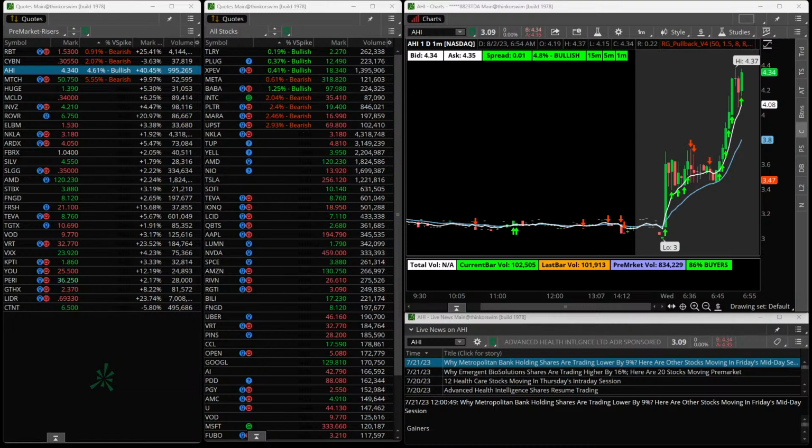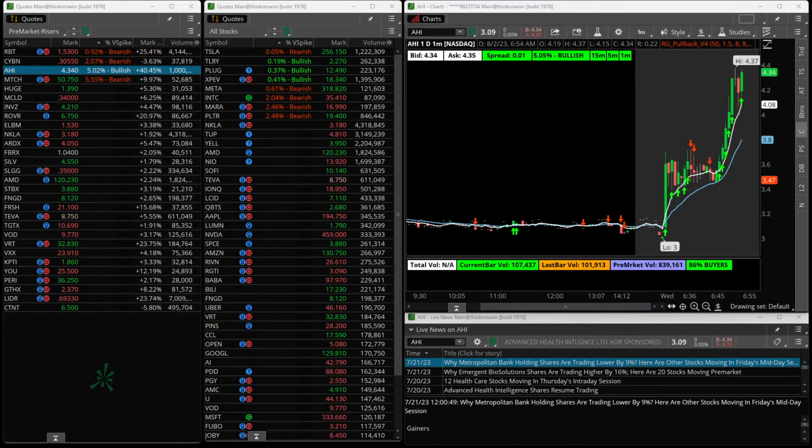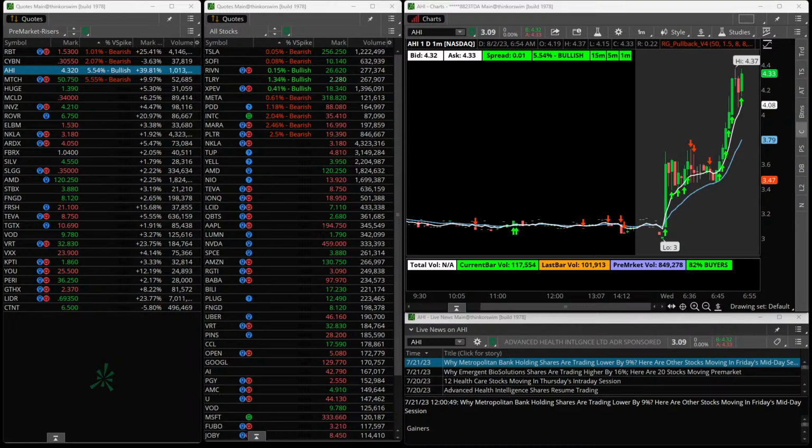Dennis, if you're looking at the tick chart on AHI, it doesn't have any arrows because the stock is thinly traded. There's not enough movement there for it to throw an arrow on the tick chart.